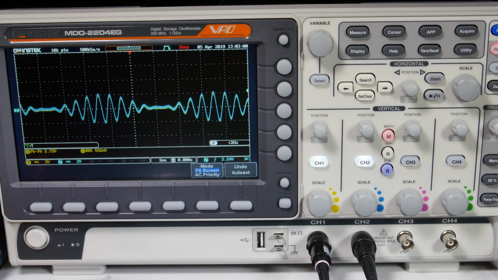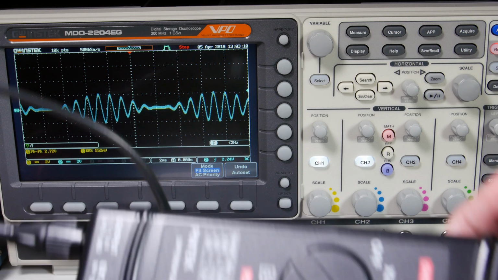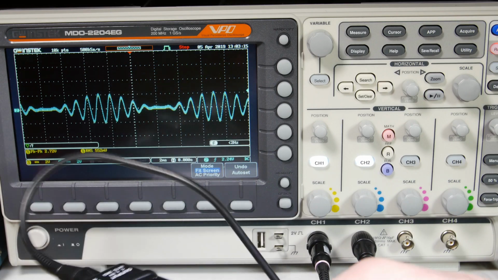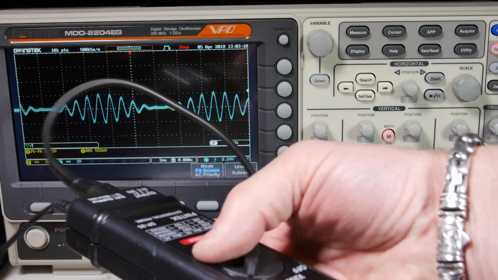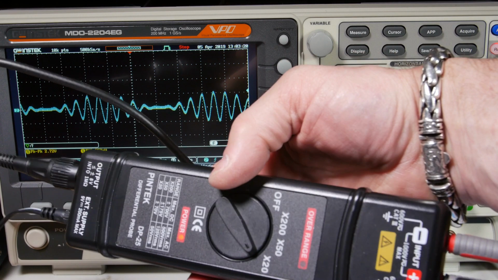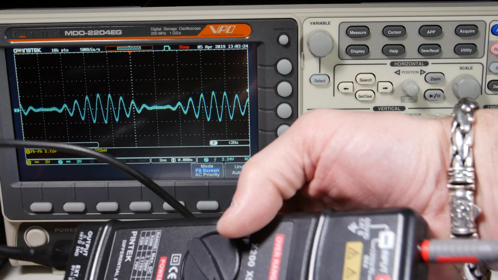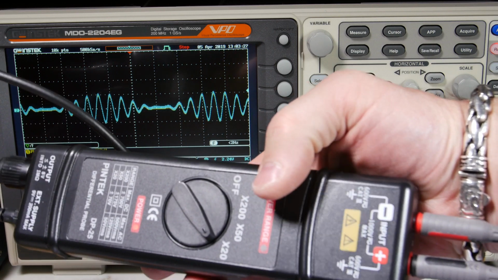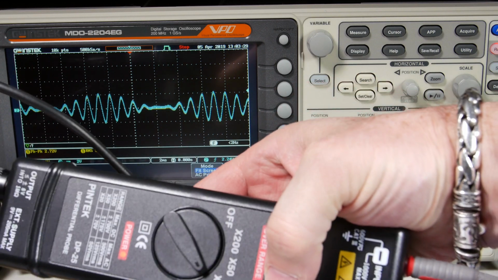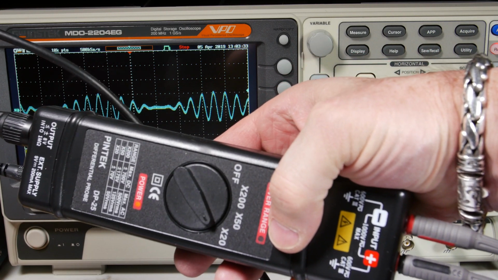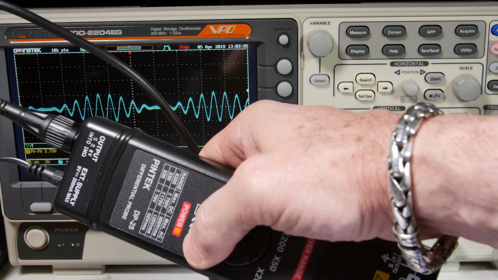All right, so this was just a quick demonstration to show how you can hook up your differential probe any way you want. And by the way, let me just bring it up and see that red LED. I didn't have it turned on before. I have to rotate this on. So it's in times 20 position. And you see the red LED right there for power. And then over here, it's for over range. So if you go over the range, there's a safety setting and it turns on this LED by my thumb right here. You can see it's off. But you can see that guy's nice and red.